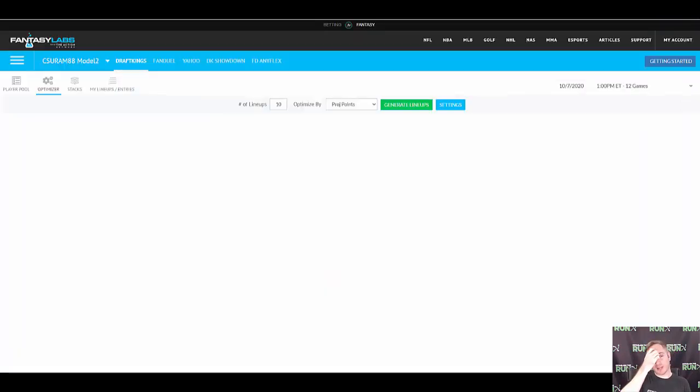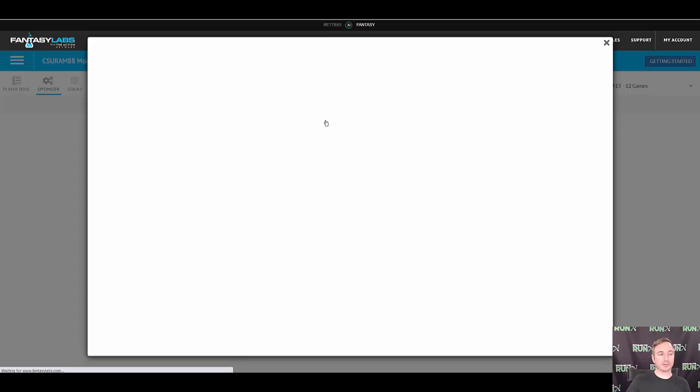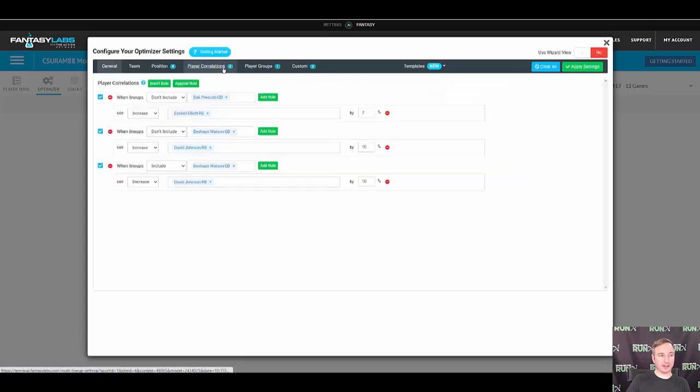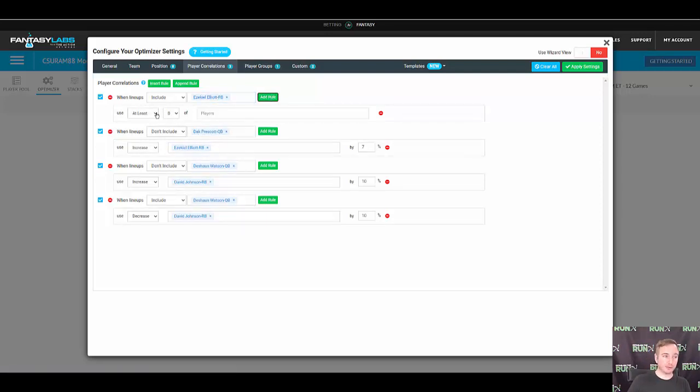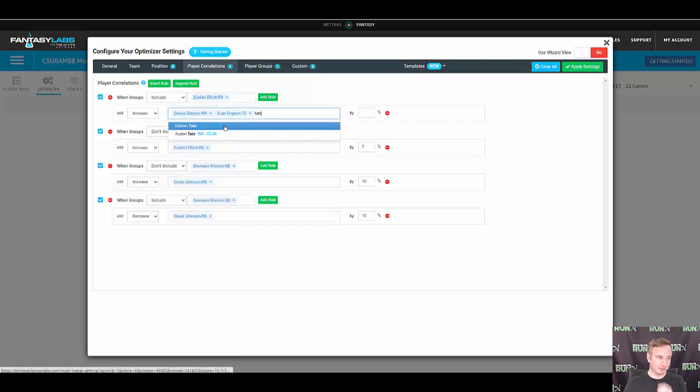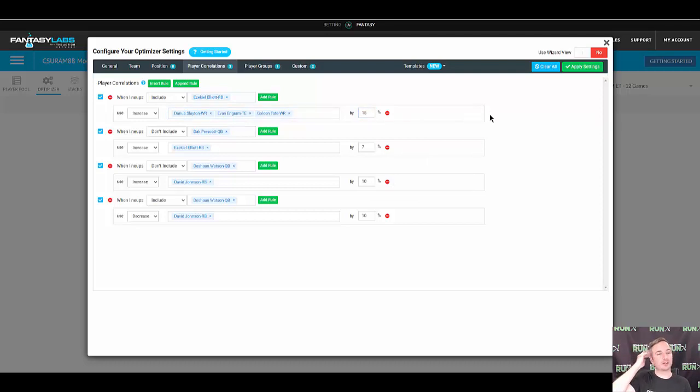The thing that I would say is those settings that you tried to tackle were the ones where you can move the needle a bit, and it's in this player correlations area. And so if we did that this week with, let's say, the Giants game, so you would do lineups that include Ezekiel Elliott, right? We're going to add a rule, and we're going to boost or increase the projection of Slayton, Ingram, and Tate, and let's say we increase it by 15% or 20% or whatever. The thing about this is you need to play with it.